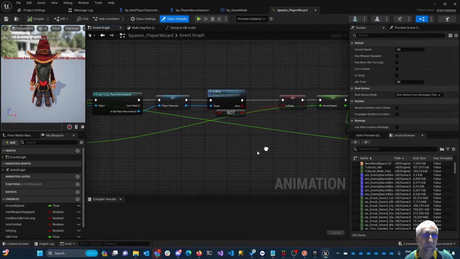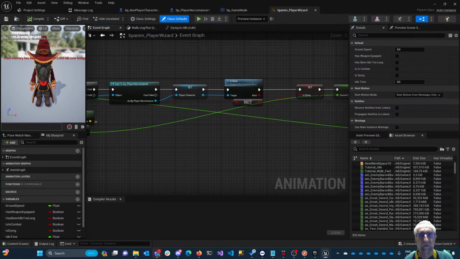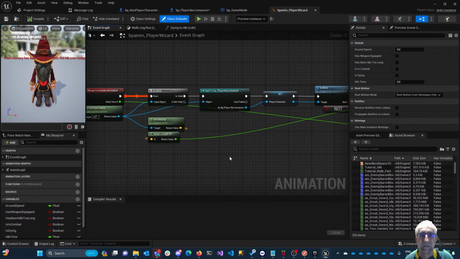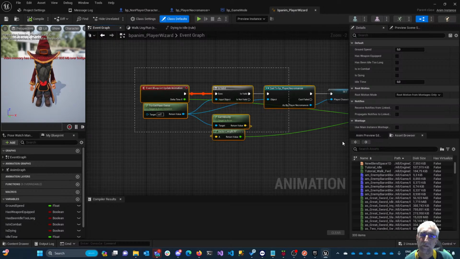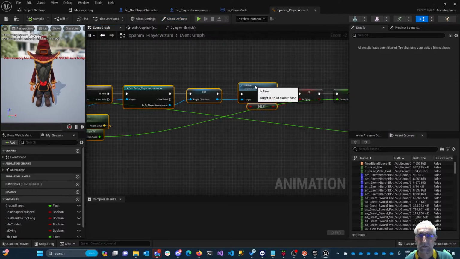Alright, so basically there's a whole bunch of stuff happening here. And one of the things happening is it's actually setting itself as being dead in the animation controller. That's probably not an optimal way to do it, but I'm not going to try and fix that right now.